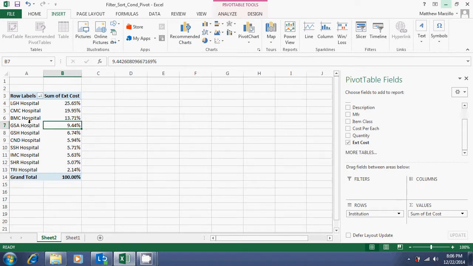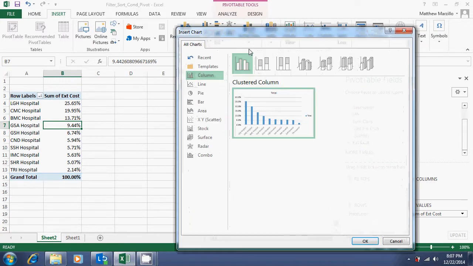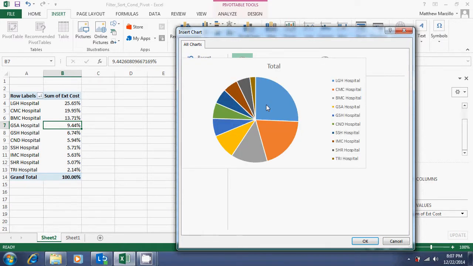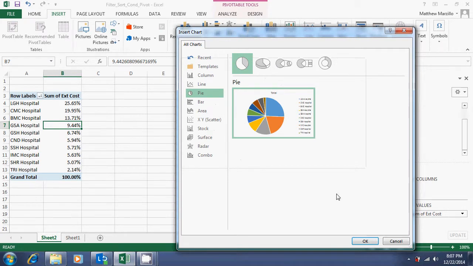So when you're on top of this table, you have the option with the insert tab to lay a pivot chart on top of the table, right? So you're on the pivot table tab, insert here, pivot chart. Once you click on that arrow, click pivot chart, and since we're dealing with percentages, let's go with a pie chart. Let's just go with a standard pie chart that looks like that. That's sort of a preview of it. Okay, looks great. Now you have the option to go with something like a 3D pie chart or a donut chart.